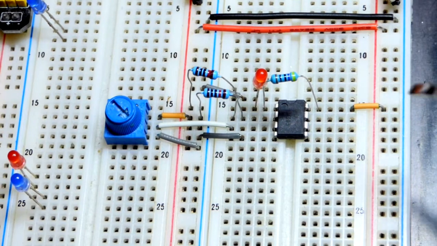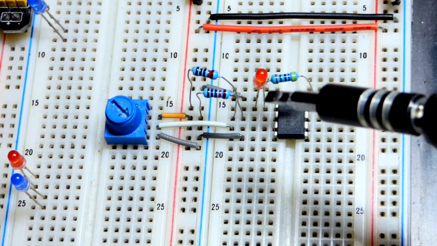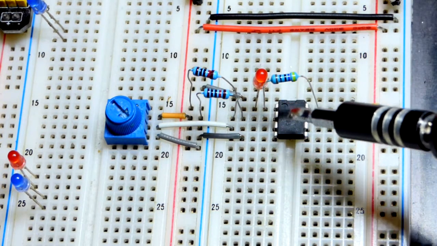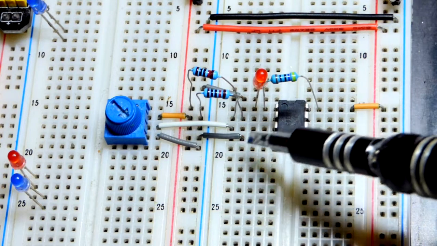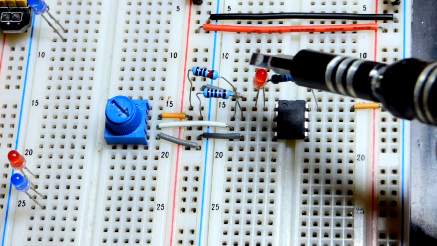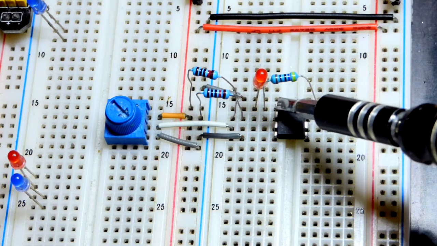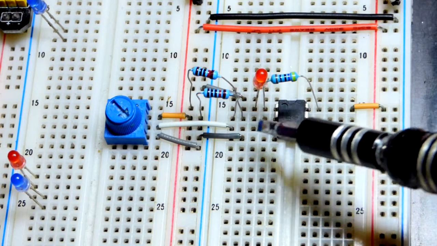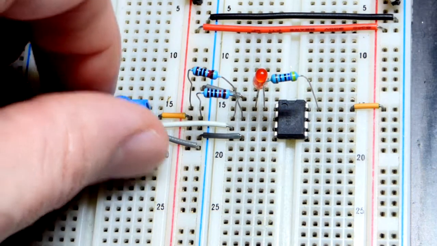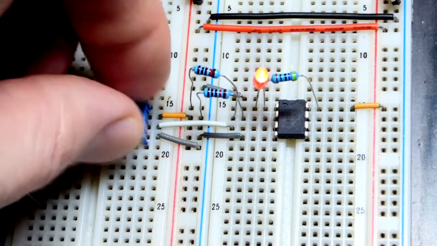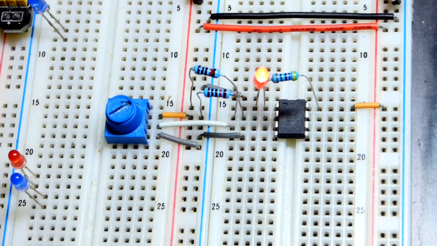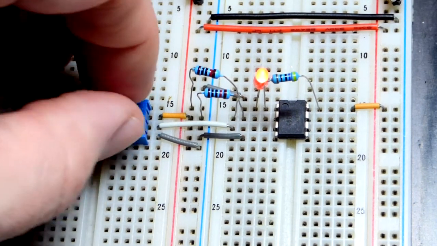So what it's doing, current is still going through the resistor. In fact, even more current now. And it's just going to ground. That's because ground is an easier path than trying to go through the LED as well. So, the output is sinking current. Taking away all the current going through the resistor. And now, it's just basically off. So that's how the open collector, or the open drain works.